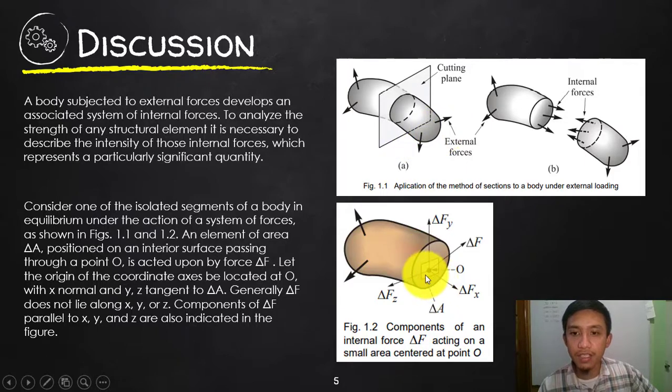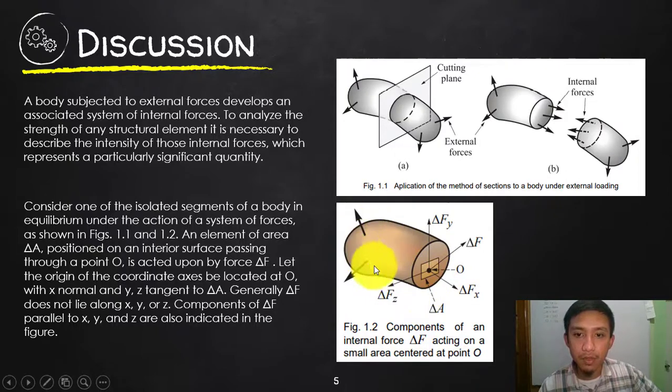We can break this down. Since this is three-dimensional, we can break it down in three dimensions: axis x, axis y, and axis z. Because of the different directions of external forces, there will be a resultant force going to X, a resultant force going to Y, and a resultant force component going to Z.